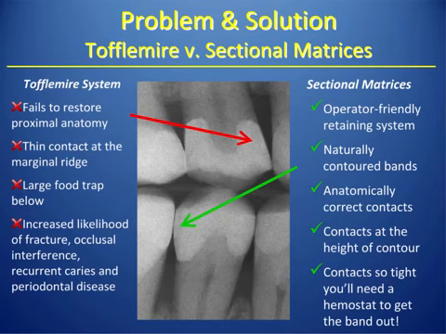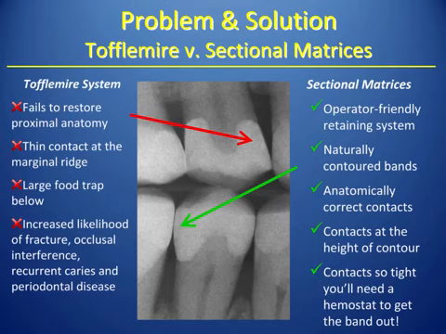You see that triangular shape pointed out by the red arrow on the top portion of the screen, and the more well-rounded or naturally contoured anatomical area created by the sectional matrix on the lower part of the screen, designated by the green arrow. As we know, improper contour can lead to food traps, can be the cause of potential failures and fractures of materials. As we can see here, in this area we have a triangular shaped area. This leaves very little room or support for this composite, and this is one of the areas that is most prone or subject to fracture over the durability or lifespan of that restoration.